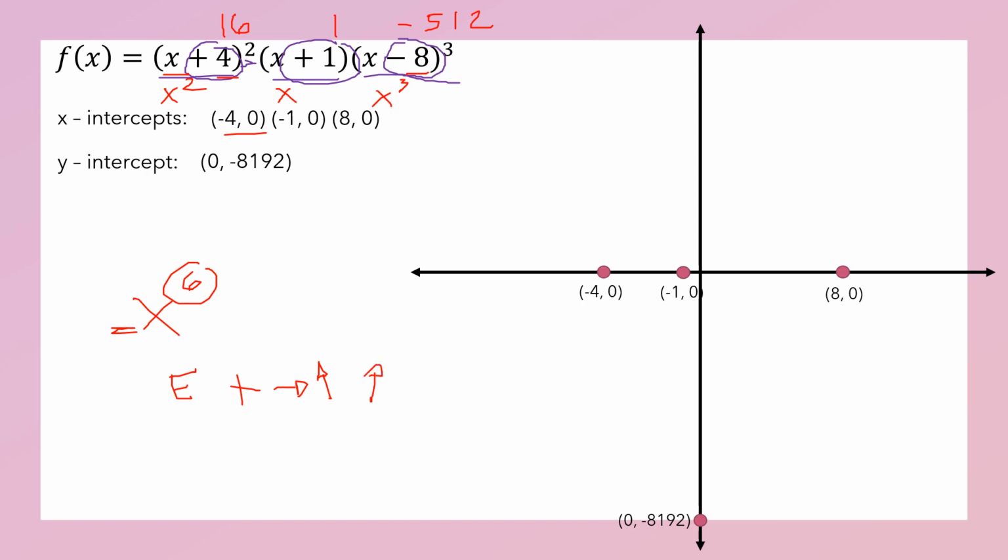Okay? So we're going to rise above, then connect to negative 4. But take note, our negative 4 here has a multiplicity of 2, raised to the 2nd power. So it is an even multiplicity. Therefore, we're not going to pierce through that negative 4, 0. Instead, we're simply going to bounce. Okay?